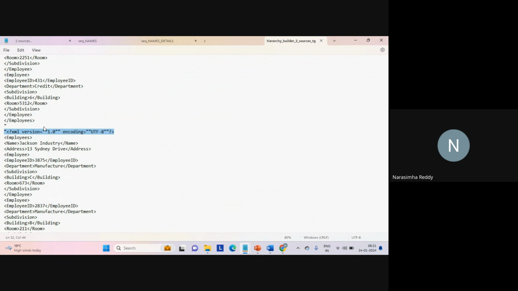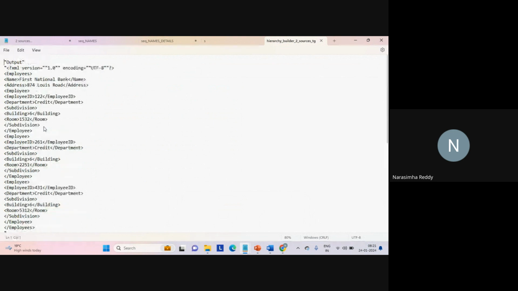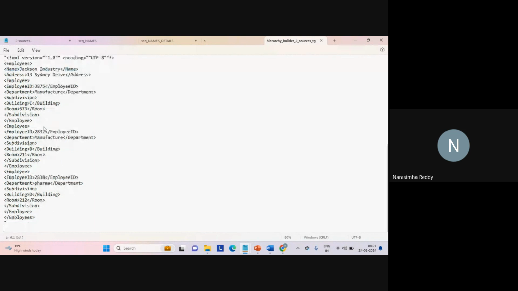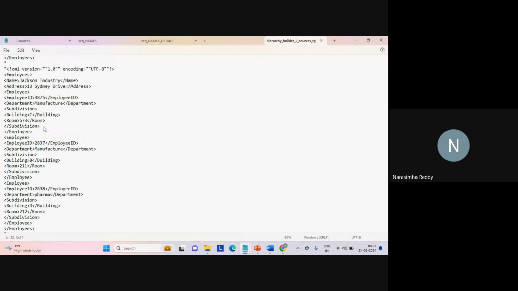Remember that. Or else you can ask the question, why can't we have one common header which can be used for all the rows? Normally, XML will be represented in that form. But in this particular example, we are stressing maintaining multiple masters, and for each master you will have the corresponding target. That is why we have a header for each.